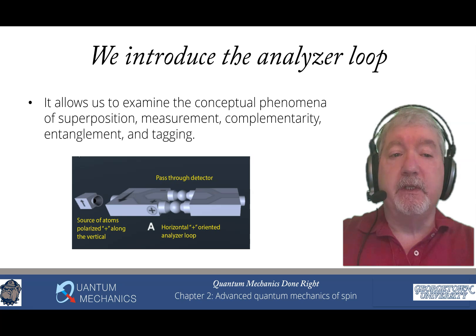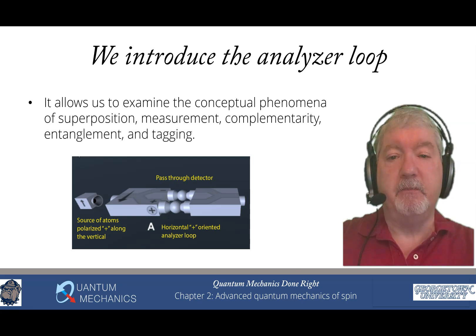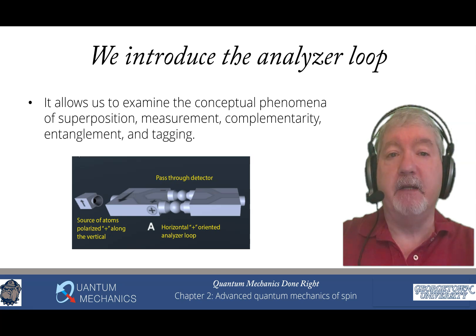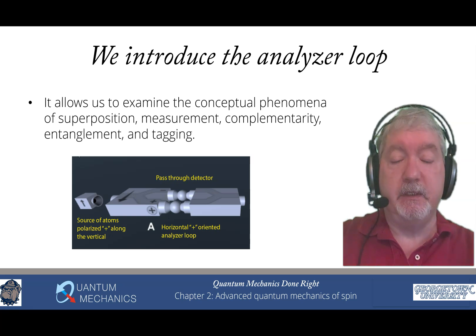This analyzer loop, which is also sometimes called a quantum eraser, is quite controversial. It's controversial because there was a series of papers that were written that said you could never build it. And indeed, this has never been built to work with conventional atoms in a conventional Stern-Gerlach apparatus, but it has been built with cold atoms in a trap, and there have been lots of interesting experiments. In fact, a whole field of atom interferometry has been created by working with these kinds of analyzer loops. So now in the second quantum revolution, we can actually make and work with and use these devices.